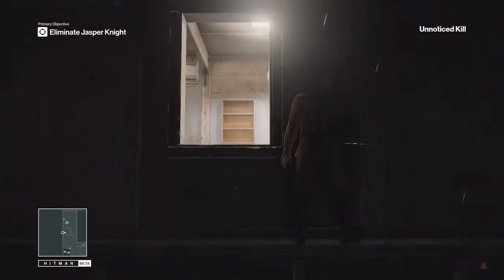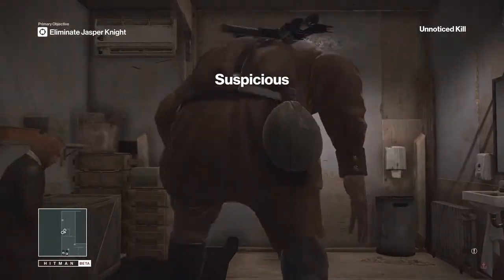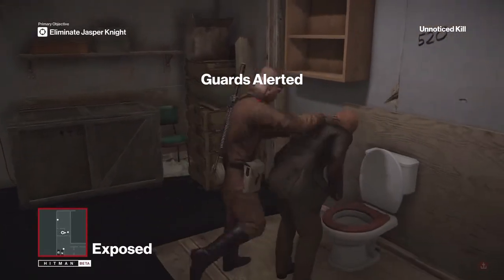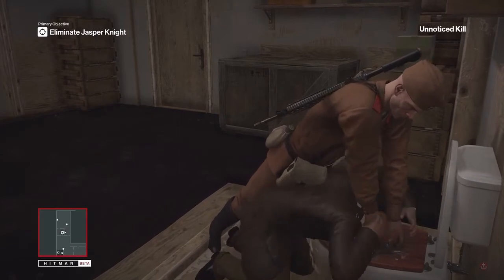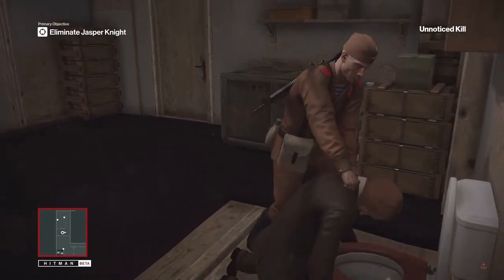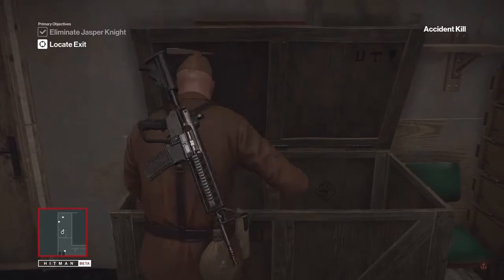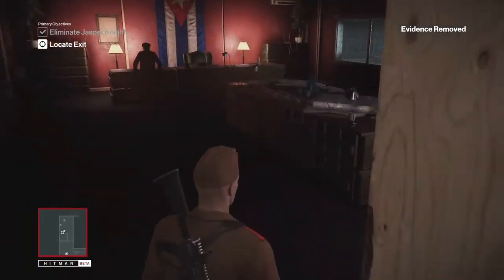Right here, I'm just messing around. And I get suspicion. Of course, the guards are alerted because Jasper saw me going through the window. If I take him out, I still have my suspicion because the guards saw me outside the window. So, this is not what you have to do. I might have killed my target, but you still have to get to the exit.